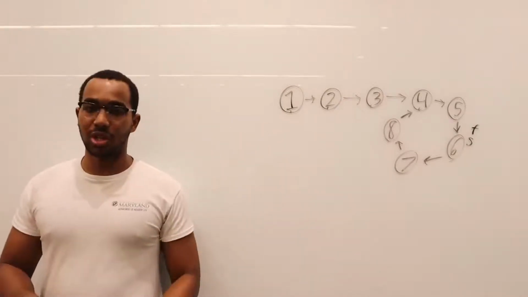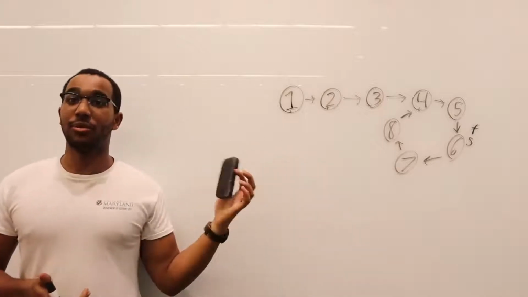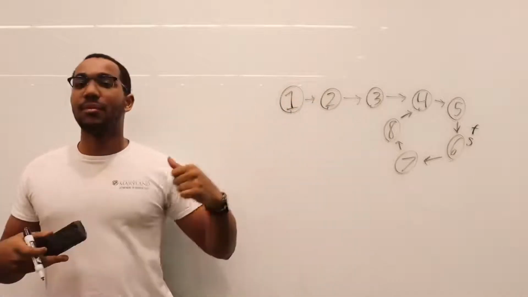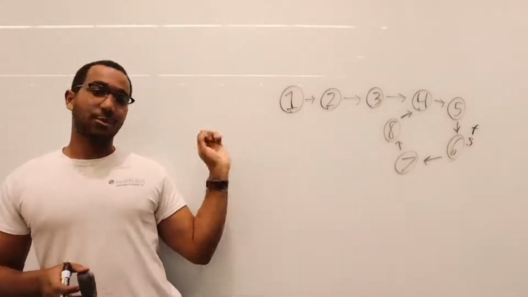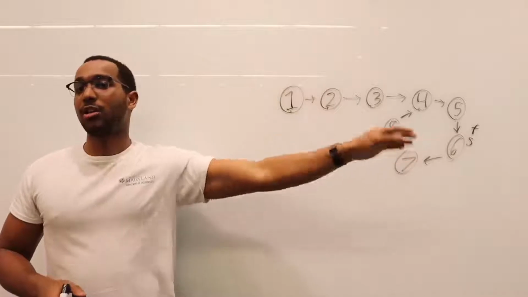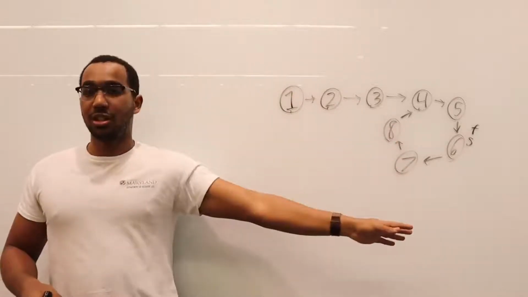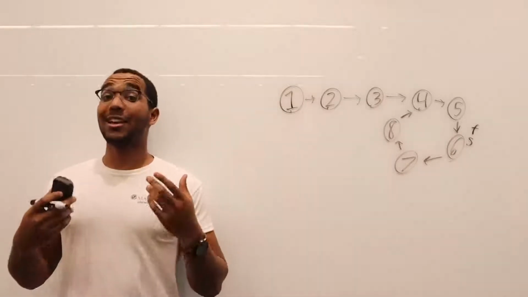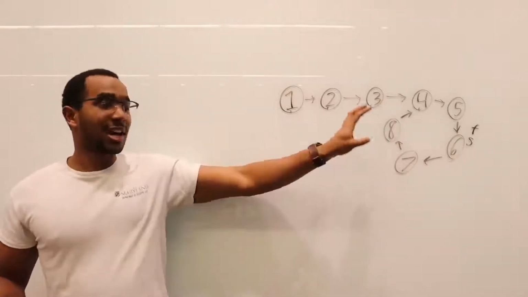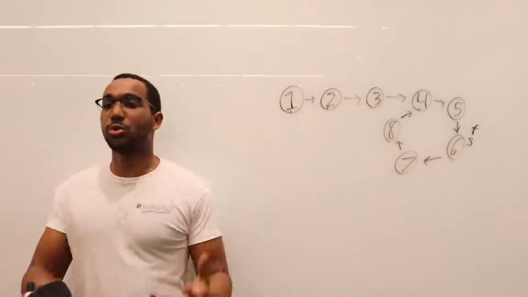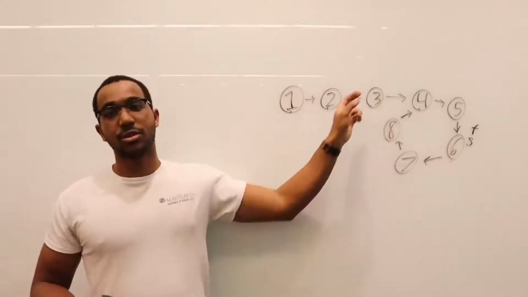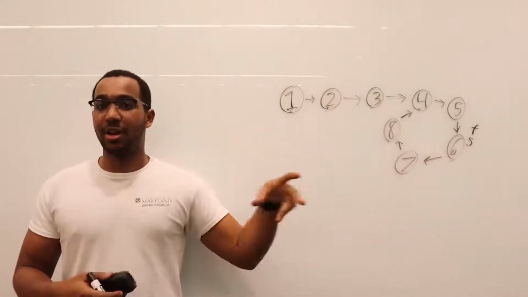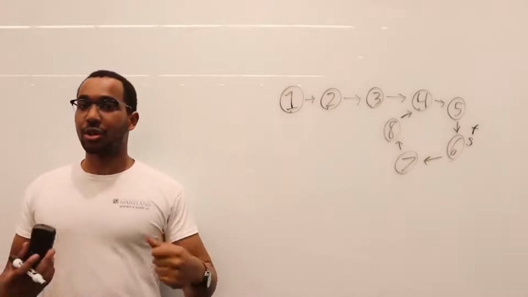And I guess the intuition I could give is that because the fast is moving an even amount, the slow is moving an odd amount. If this did not have a cycle, the fast pointer would just be gone. It'd go to the end of the list, finish the list, and then the slow pointer would have nothing to do. It'd just be sitting here. But if there is a cycle, what's going to happen is these guys will be trapped. This cycle will absorb both of these pointers. So they're going to just go cycle, cycle, cycle. And if one is moving an even amount and one is moving an odd amount, eventually they're going to meet.